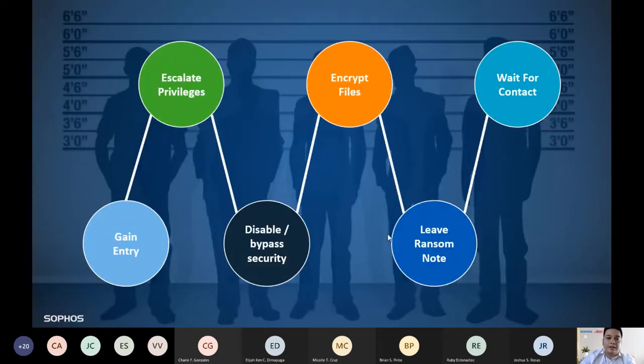Next is escalating privileges, which an attacker almost always utilizes. Once they have an entry point, they look for admin privileges so they would have further visibility into the organization and further access to its configurations and infrastructure.